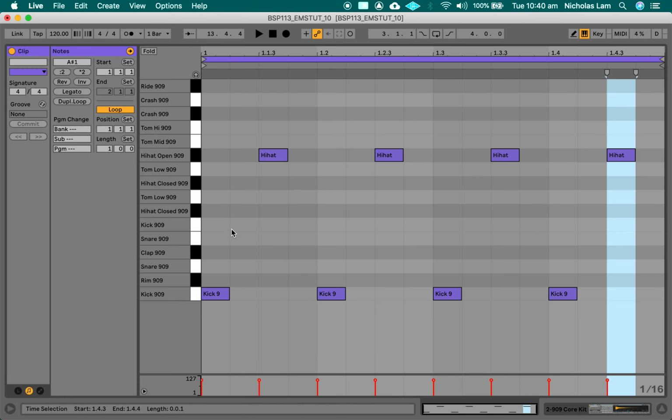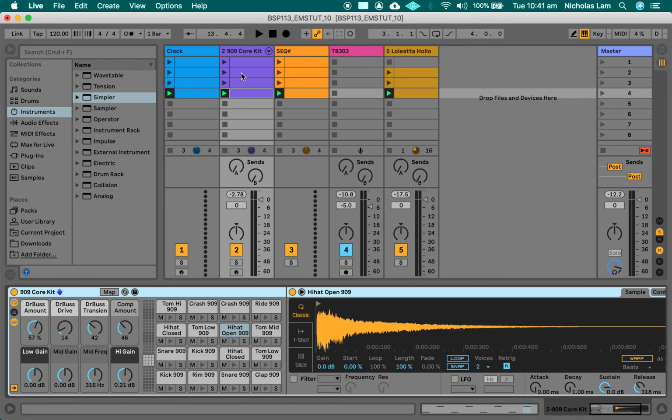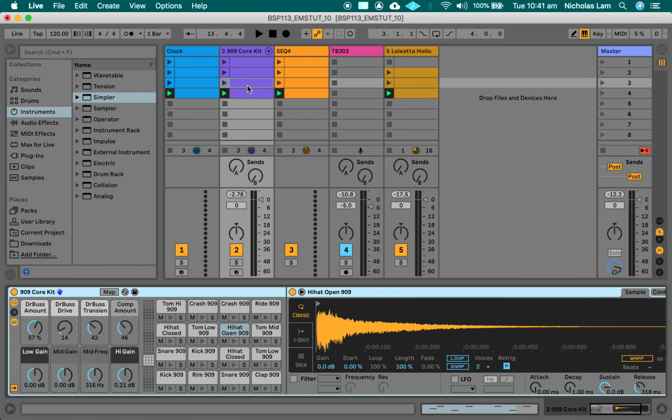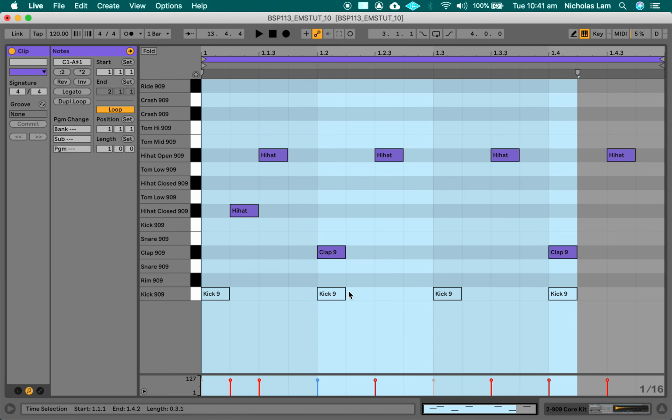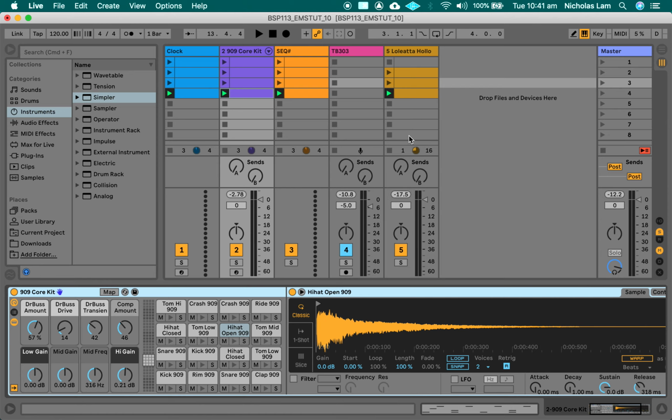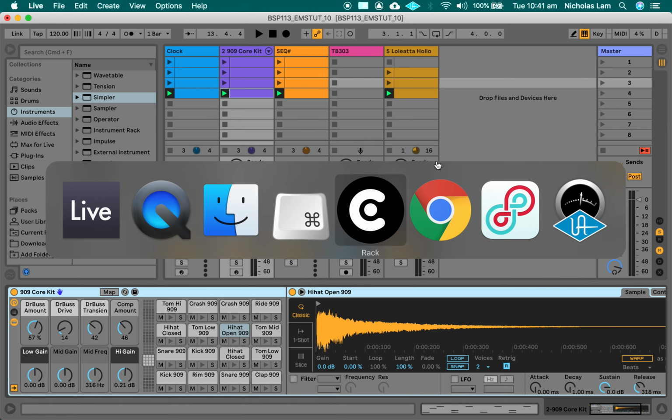I want this to be the full beat when we get there. Which one was the full beat? That one. So copying that, pasting that there, and turning those kicks back on. All right, what would the next thing be that we want to map? Well, that's live anyway. Let's look at Rack.